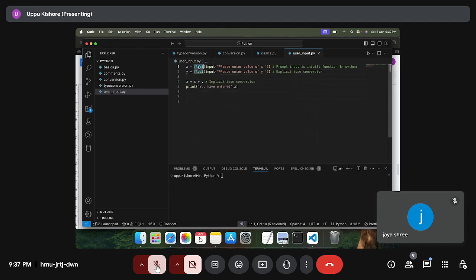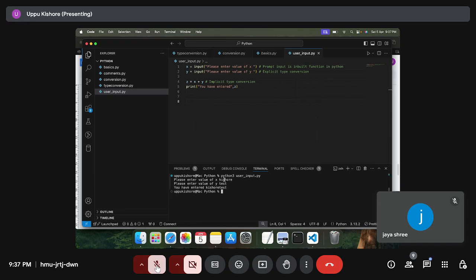So now let's do it for strings. Is it necessary for strings also? Because input already treats everything as a string, right? So we don't need float or str. String conversion is not needed because anyhow input takes everything as a string. So we'll check that. I want to give x as a string: Kishore, test.